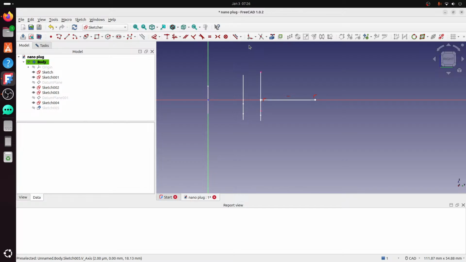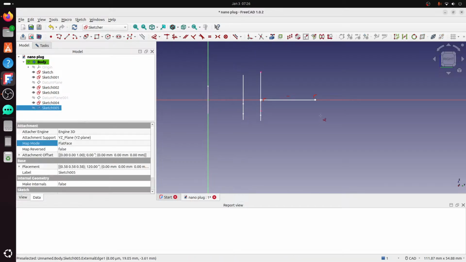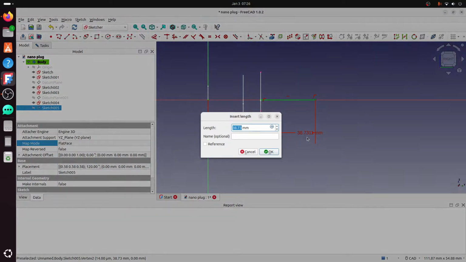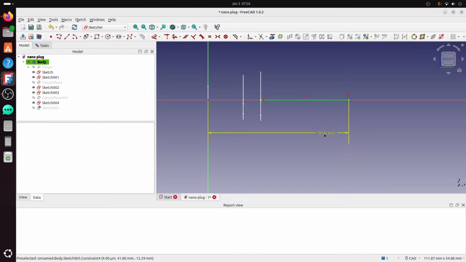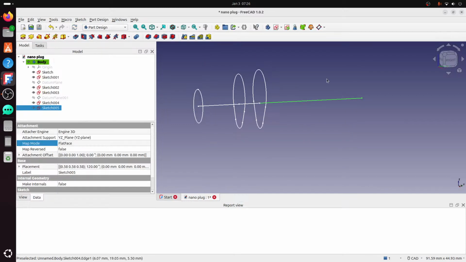And then from the origin here to this back point, we want it to be 50.8 millimeter for 2 inches. Okay, close that sketch.